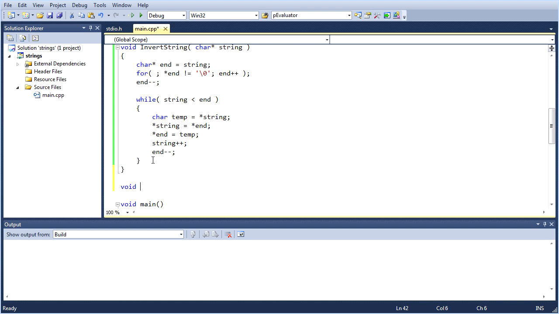So void int to string, int, we'll just call it n, char pointer to buffer, int buffer length.